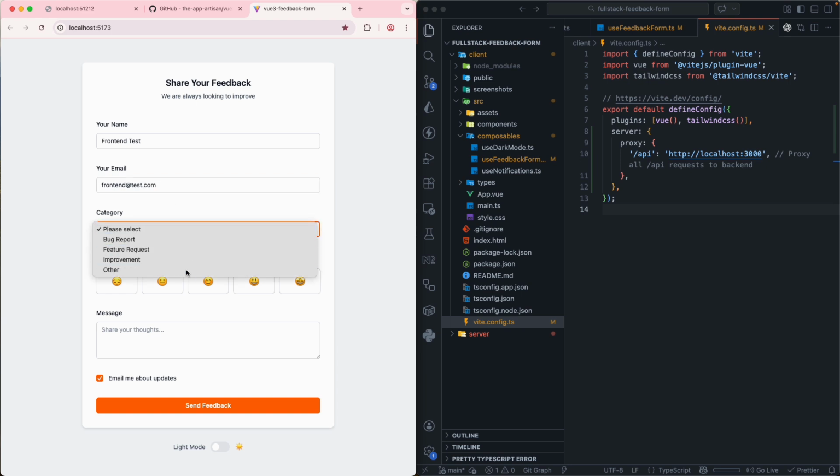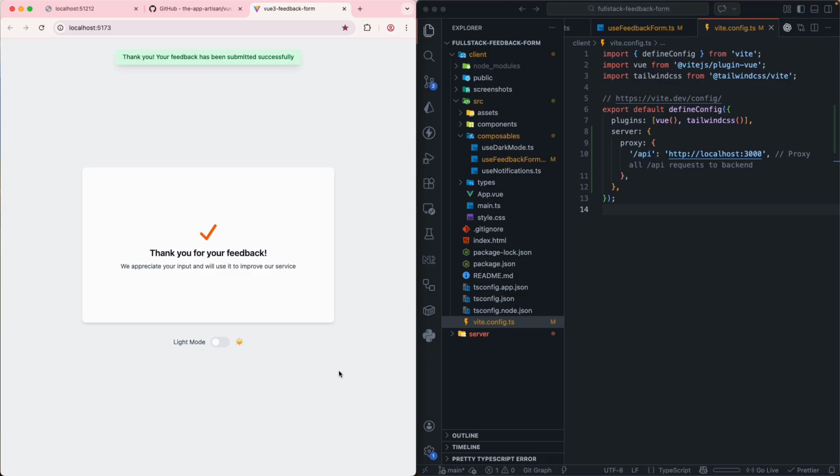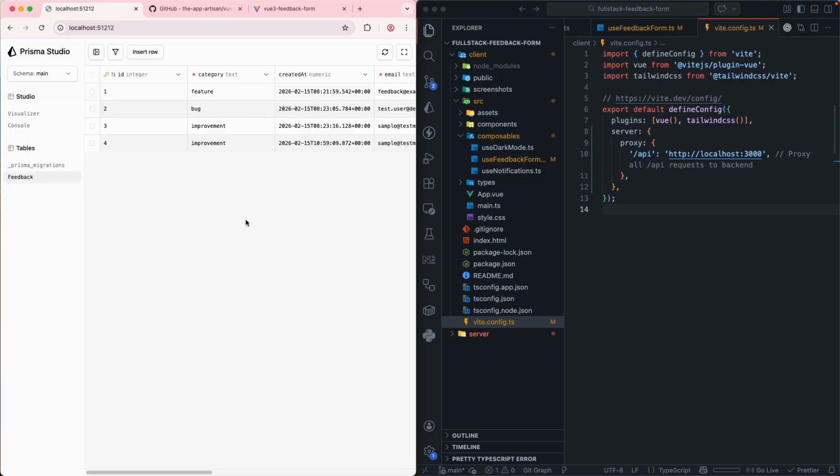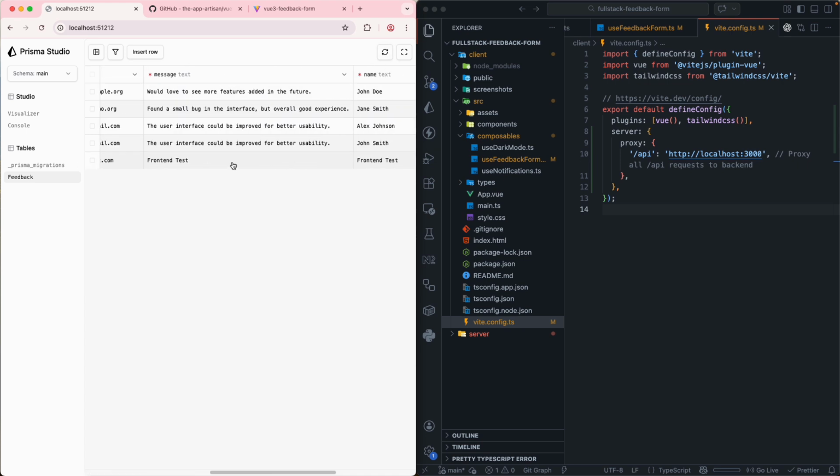Let's select a category and a rating and a message. Now let's submit the form. And we can see the success screen and success notification. And if we go to the database and refresh the table, we can see a new record. So that works.